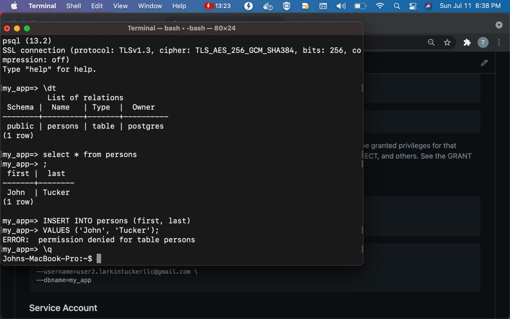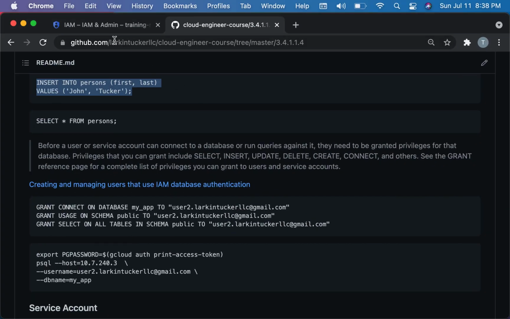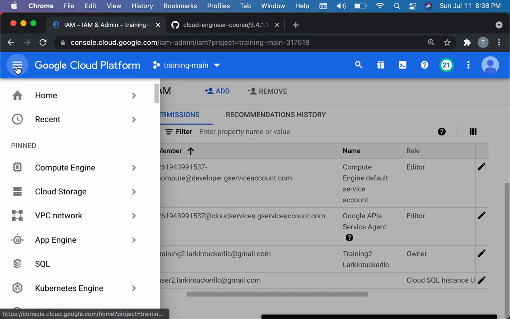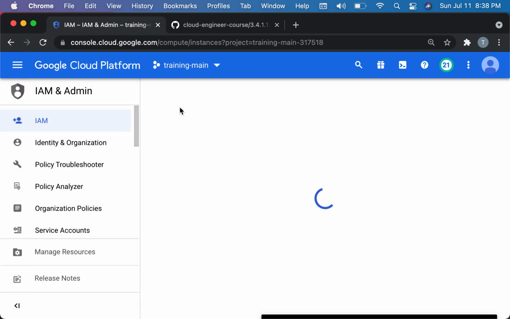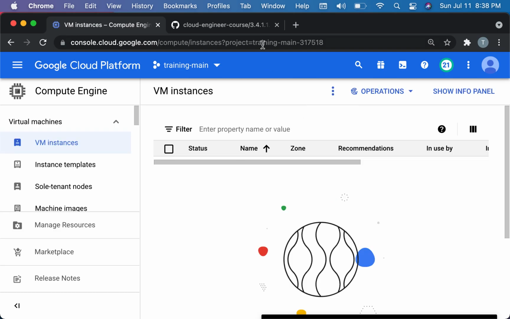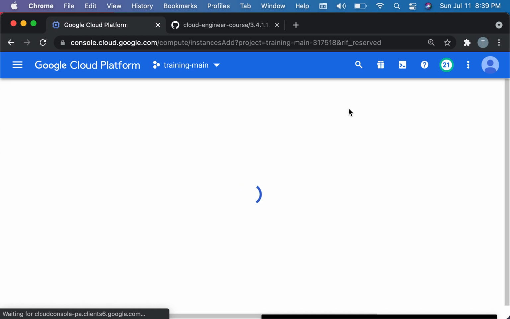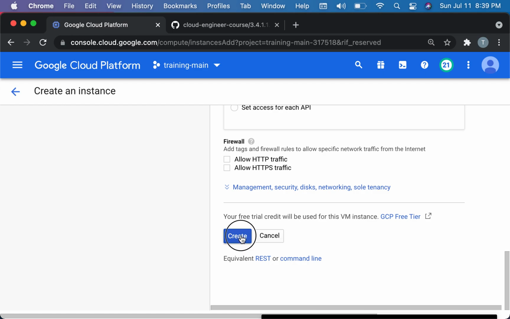Okay, the next example we're going to do, and let me pause the video here because I got to remind myself, but the next example we're going to do is use a service account. Actually, let's do this first. I need to actually create an instance, right? So let me just go into Compute Engine, and then I'll pause the machine while this is spinning up. So I'm going to create a new instance. Create instance. And I think by default, it's going to use the default compute user account, which is a service account, which is fine. I don't think I need to set anything other than just hit create.